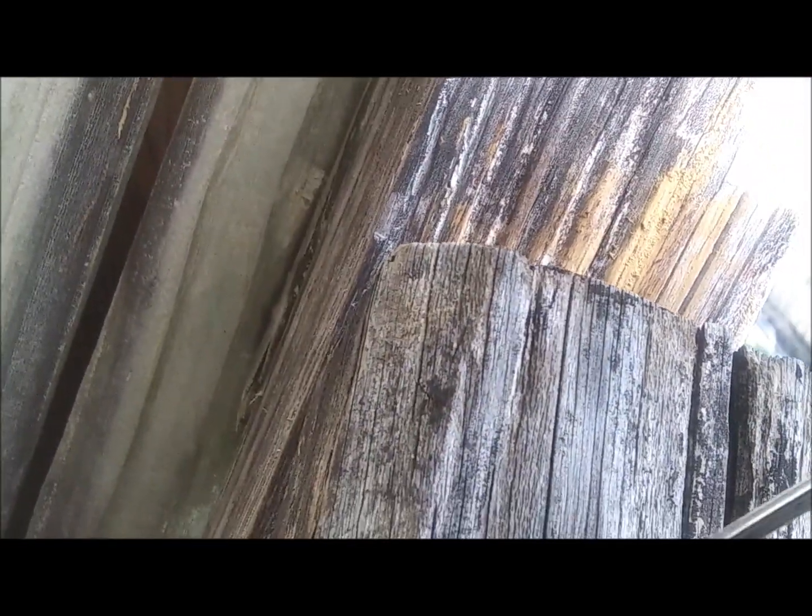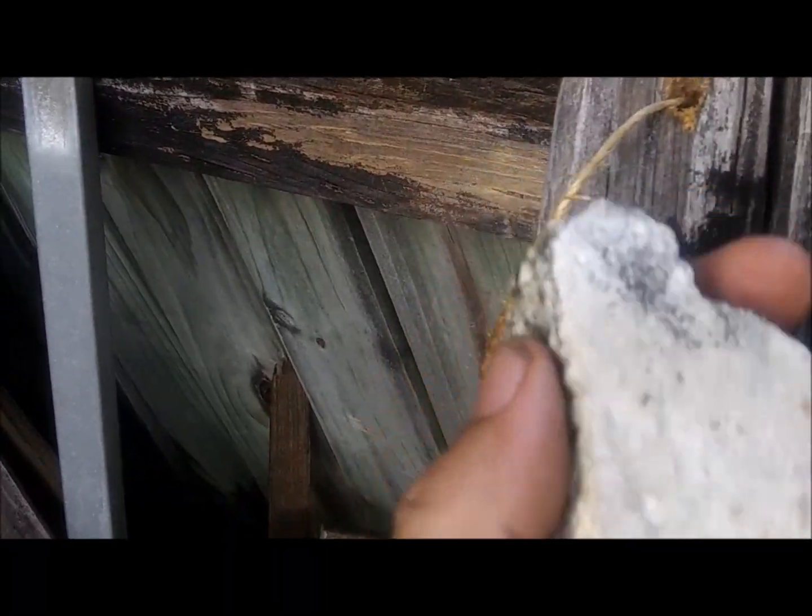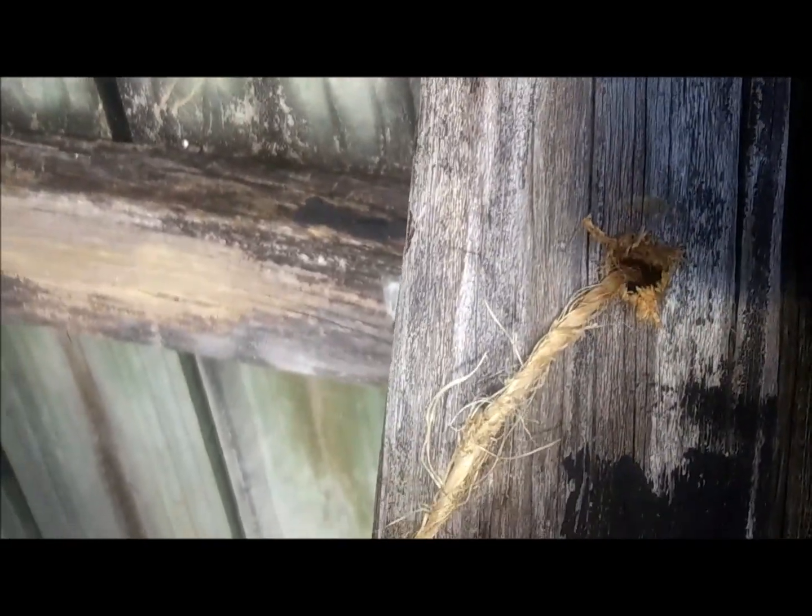There it is sticking out right there. Now I am going to take a shish kebab skewer and hammer that drill bit through the wood four inches. Well, I didn't have a hammer nearby, so I used a rock. There's the end of the string. There's the drill bit hanging down through the other end. And that's how you put a piece of string through a deep hole in wood — four inches deep, eight inches deep, whatever. That's how you do it. Shish kebab rod.